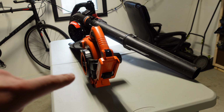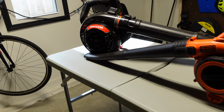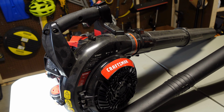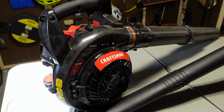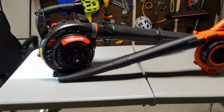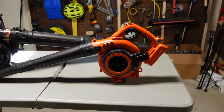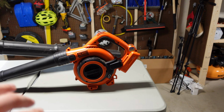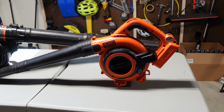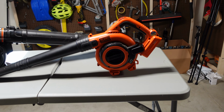It's much, much quieter, substantially quieter, which neighbors also appreciate, I'm sure. Okay, you can hear this leaf blower because it is a small engine from like a mile or two away, and it's loud. Okay, it might be a slight exaggeration, but it's loud. You know what I'm talking about. If you've used any sort of gas leaf blower, then yeah, you absolutely know. Whereas with this one, you fire it up, it sounds sort of like a vacuum cleaner. I would say it's not even as loud as some vacuum cleaners. Doesn't produce any fumes, doesn't put off any exhaust. It's a lot more comfortable to use.